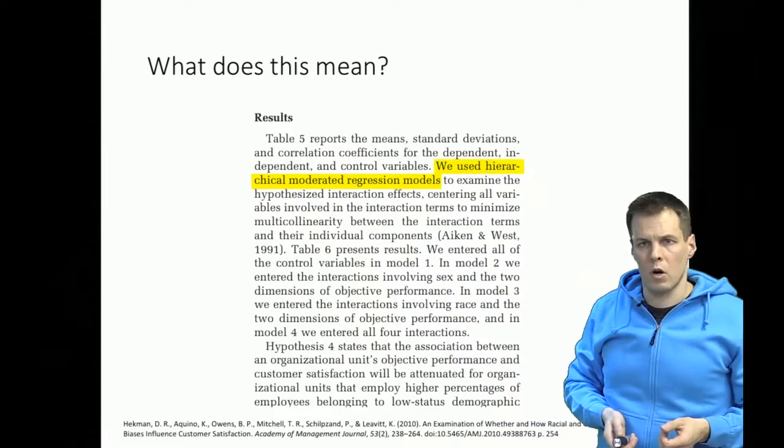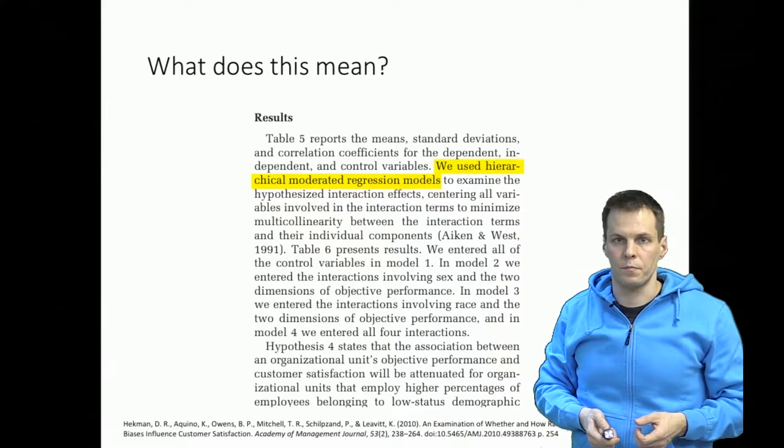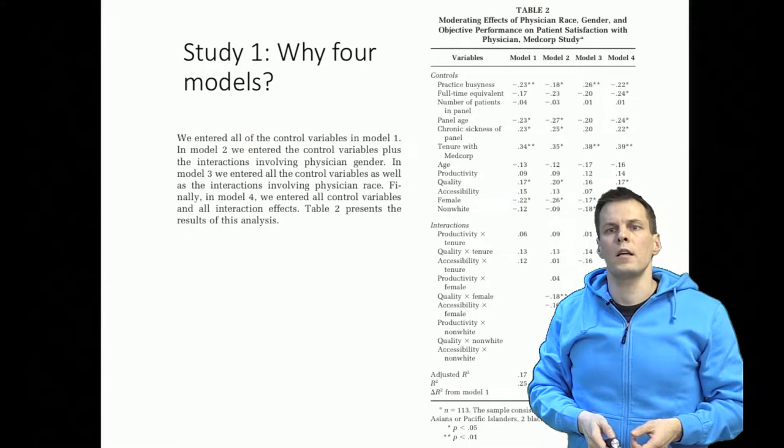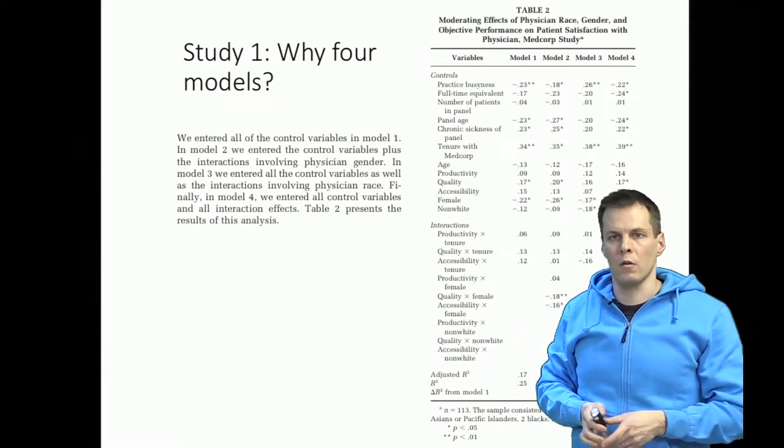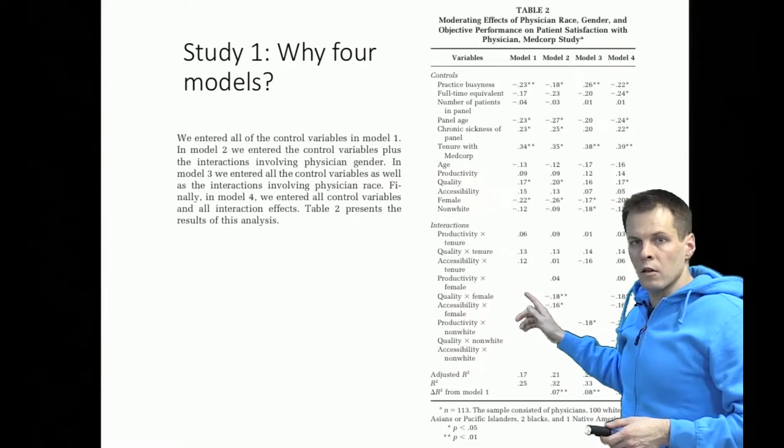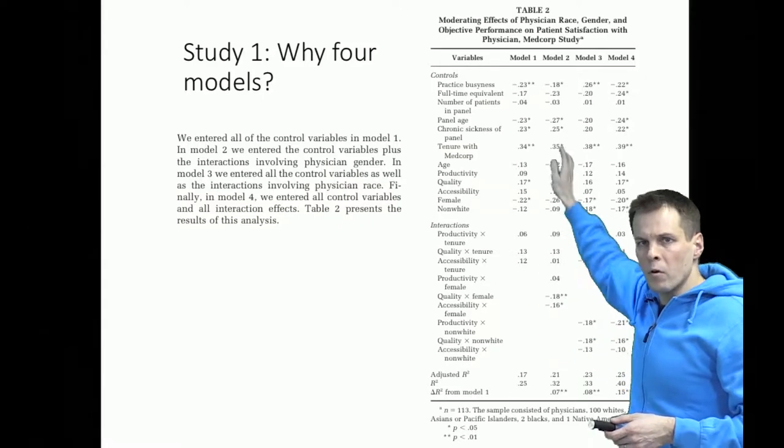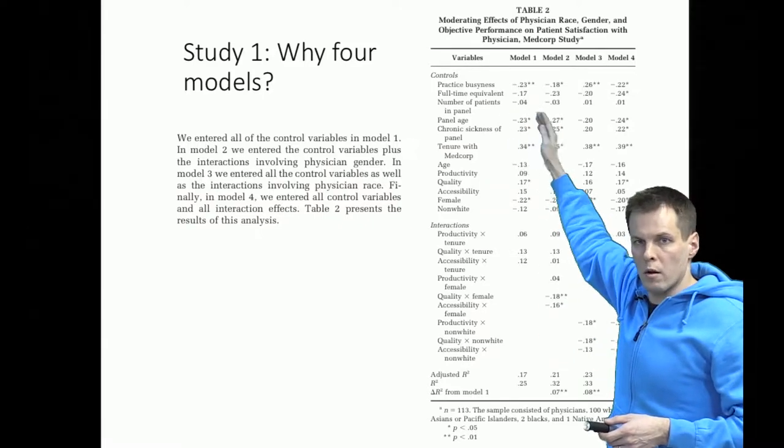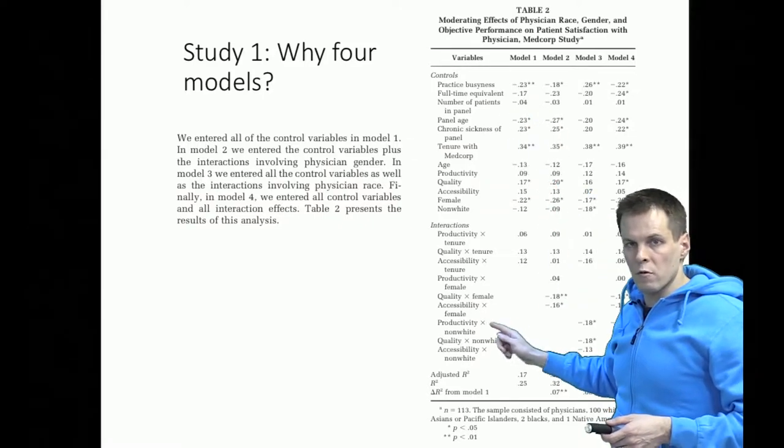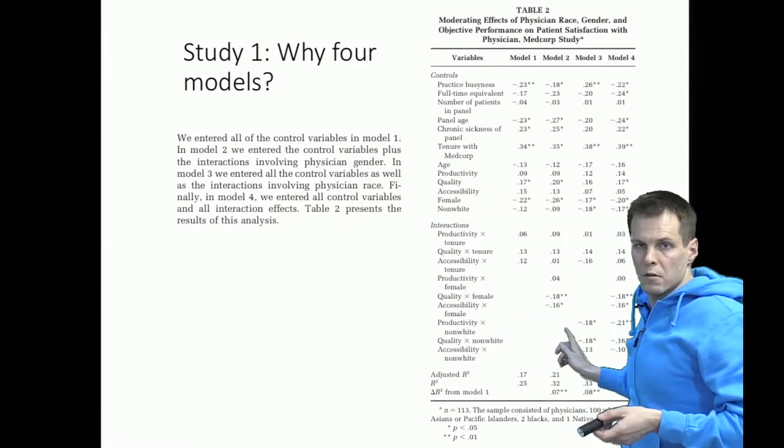Now let's look at the actual models and the modeling results and the logic for multiple model comparisons. They say that in the first model they have the control variables only, and in the second model they included some of the interesting variables. We'll be focusing on models 1 and 2. Model 1 is the control variables only, model 2 is controls and some interesting variables.